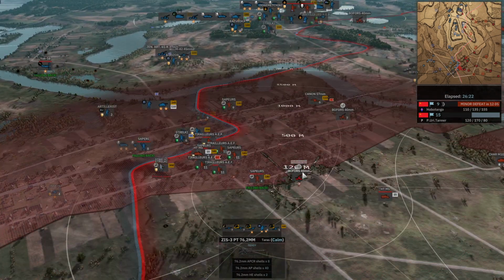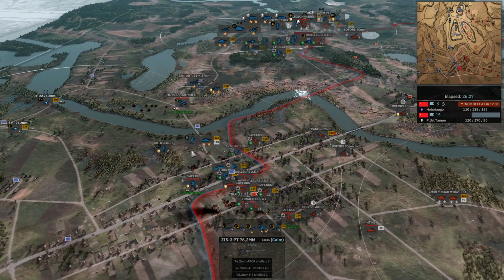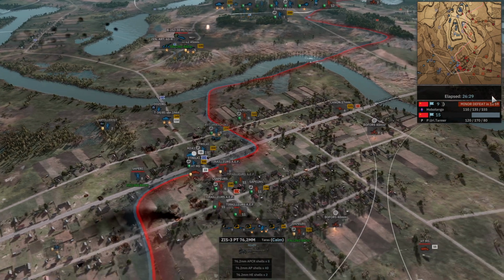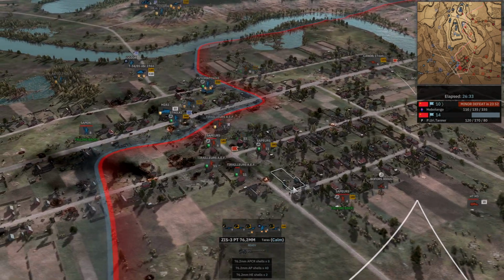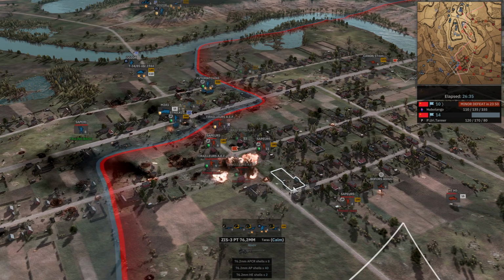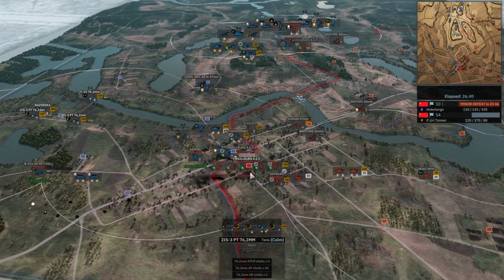I do have some buffers here in town because I want to escape that. Doesn't stop this dude from throwing his bomb though, but you know, all you can do is try. And this doesn't do a lot of damage, to be honest. He doesn't have any infantry here to push me.